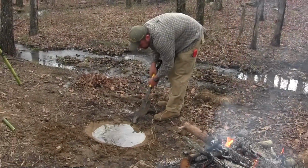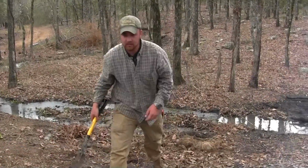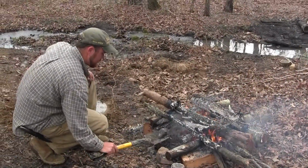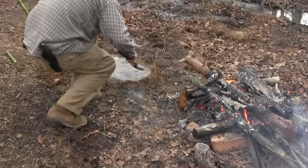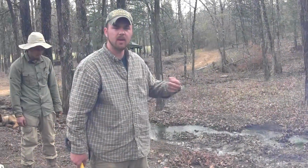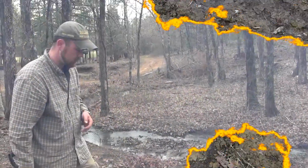All I'm doing is dropping my hot rocks down in there, and you can make yourself some tongs or just whatever you've got to lift them out, it doesn't matter. Just start dropping your rocks in there until you can get it to a boil, and then you take the cool ones out and drop the fresh hot ones in and keep rotating them out till you've got a steady boil.